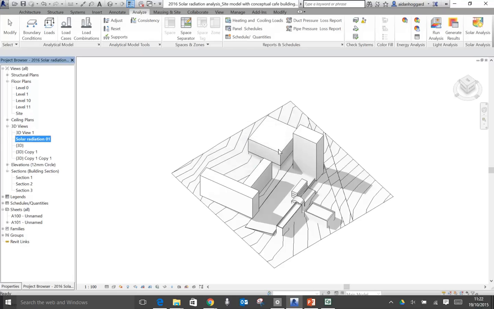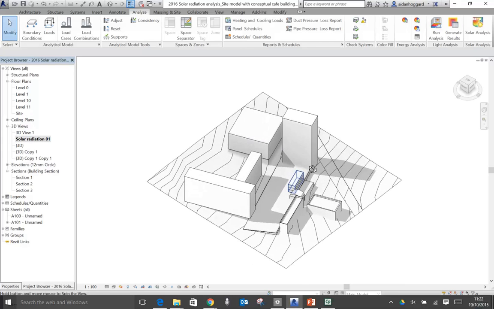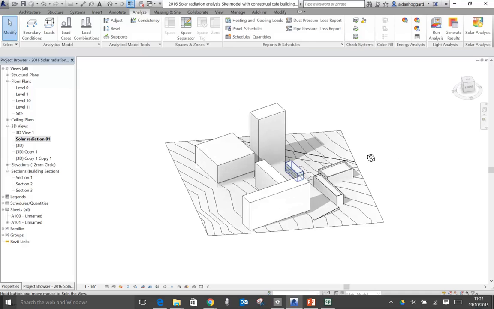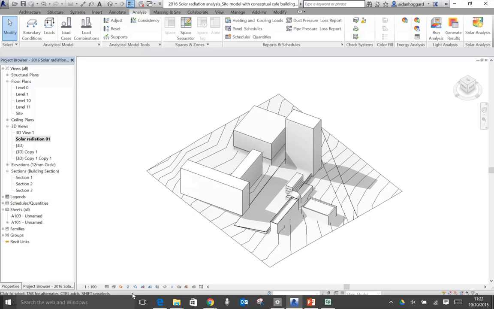Okay, so I've got a view here. If we hold down Shift and the middle mouse button, we can pan, as we've sort of looked at before. I've got my shadows on. We probably will end up turning those off, but I'll just leave them on for now.